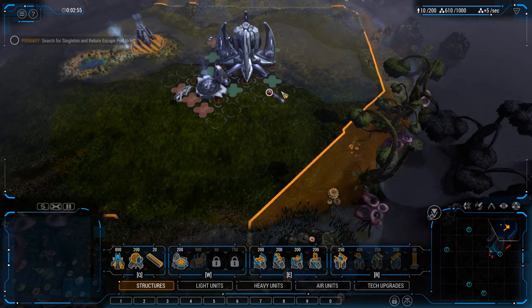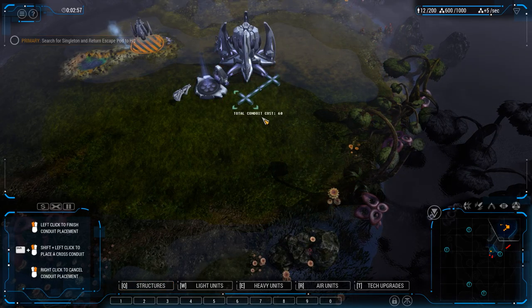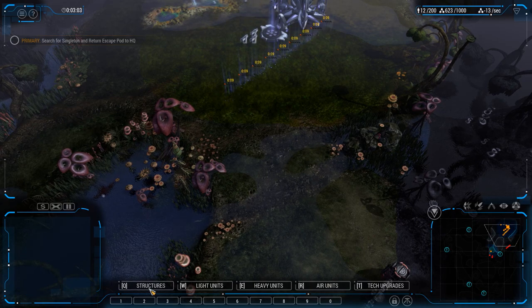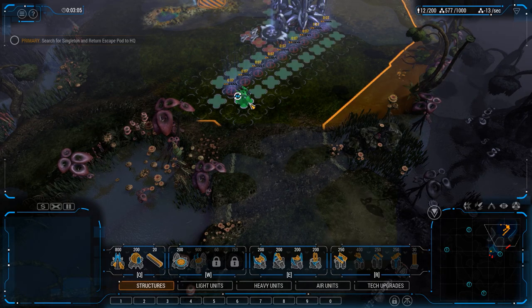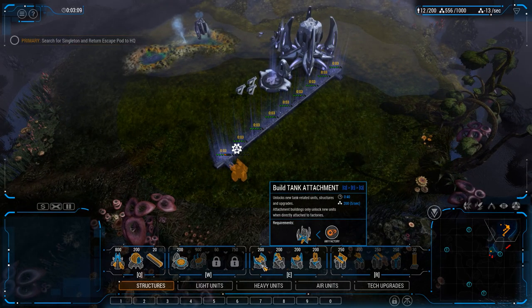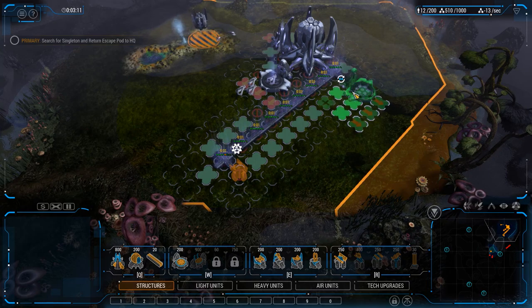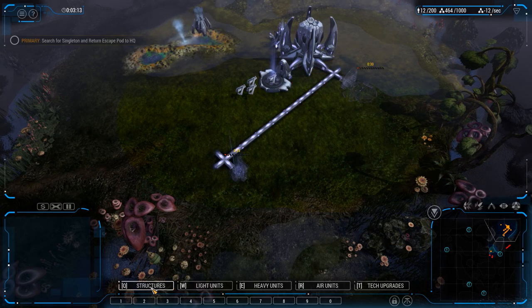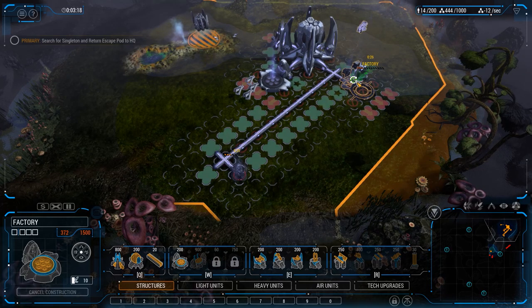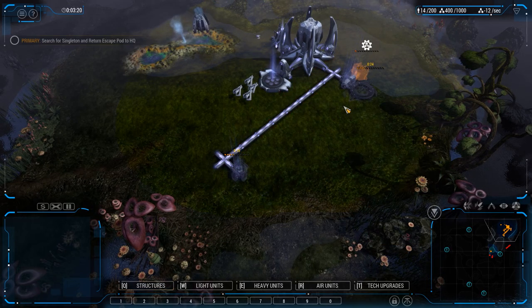Alright, so let's get some unit conduits ready. Unit in production. Hope that doesn't get in the way. Beginning construction. Let's get the anti-heavy sentinel over there. And I think we've got a second factory over here. Conduit complete. And let's put a tank unit attachment ready down on that one. Unit in production.